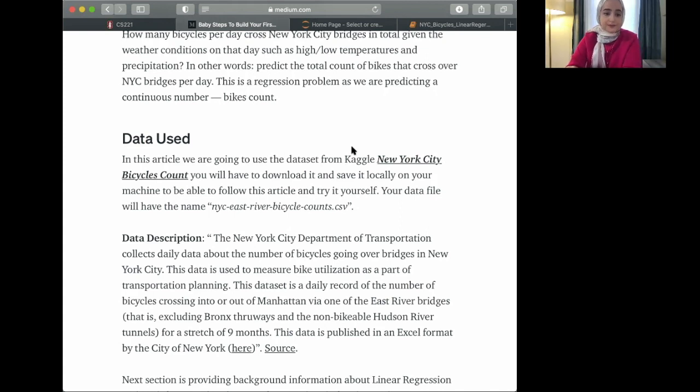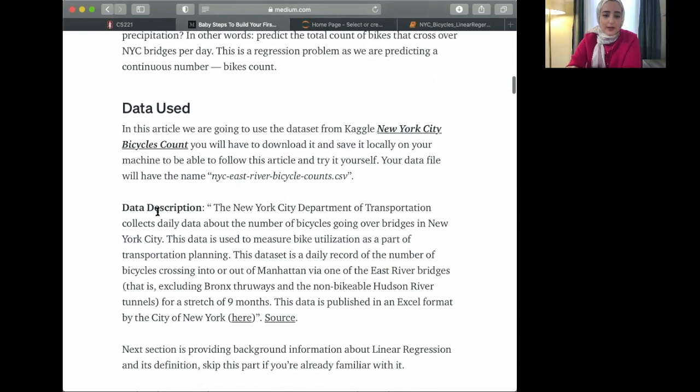In the data, we have the daily count of the number of bicycles going over bridges in New York, and, as I said, the weather data, such as the high temperature on that day and so on.